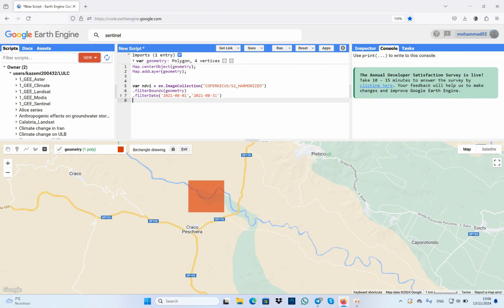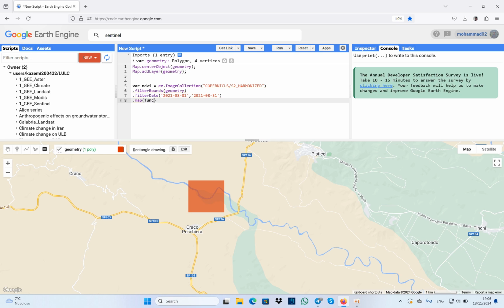Here I'm going to show you a quick code in order to estimate NDVI. As you know, for Sentinel-2, we have band 8 and band 4 as near infrared and red. First of all, I'm going to use map.